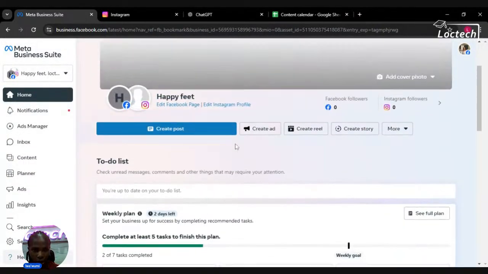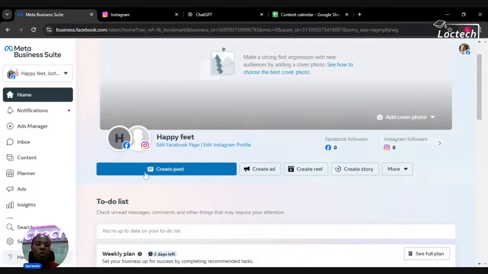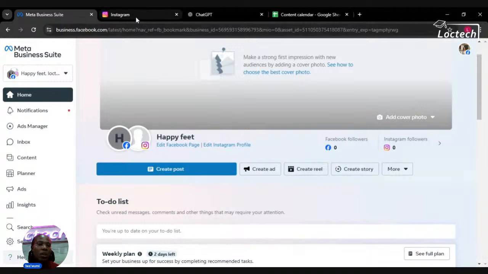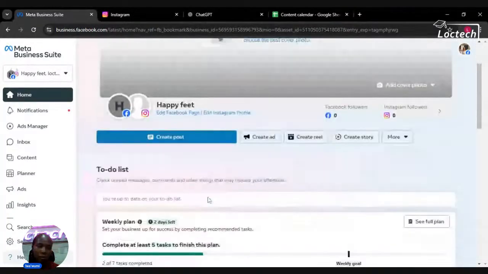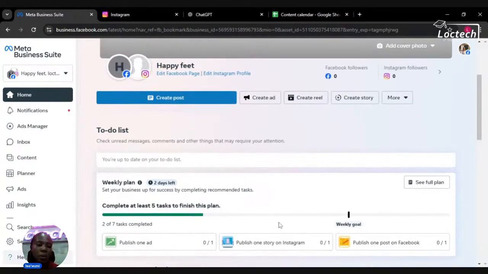I showed this interface yesterday, and I remember saying that if you have a cover picture on your Facebook account, it comes up here. So once the person is given access, the person has access to this and to this without having to go to Facebook again. They can just manage everything from here. You can optimize the page too. You can see the tasks that they are telling you to do, so you can go ahead and perform all the tasks that they ask you to do.